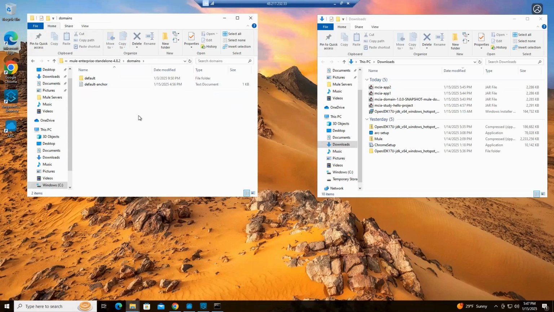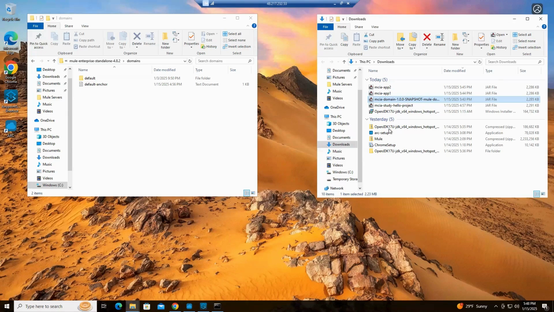Now, this is where we're going to copy the snapshot and paste it in our domain folder here. Now it does seem to think that we have our server running, but we'll check this out.